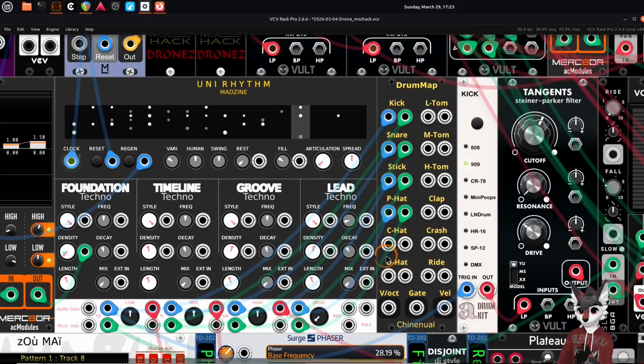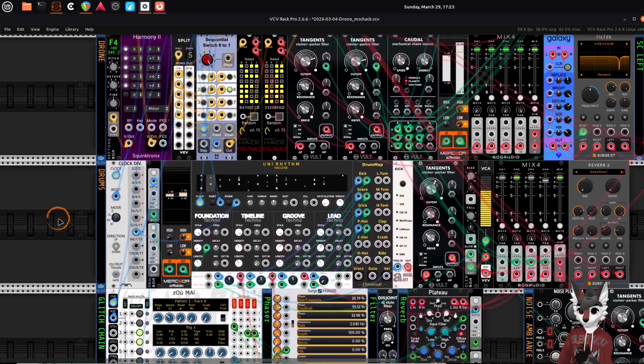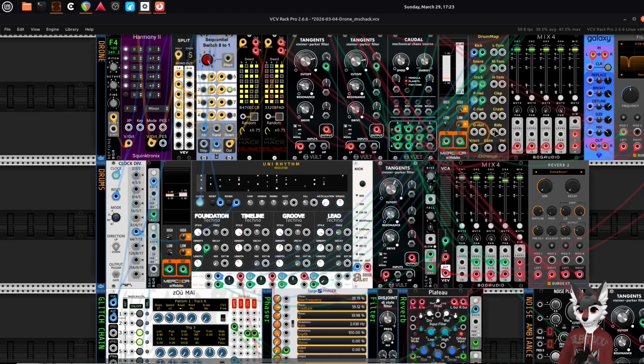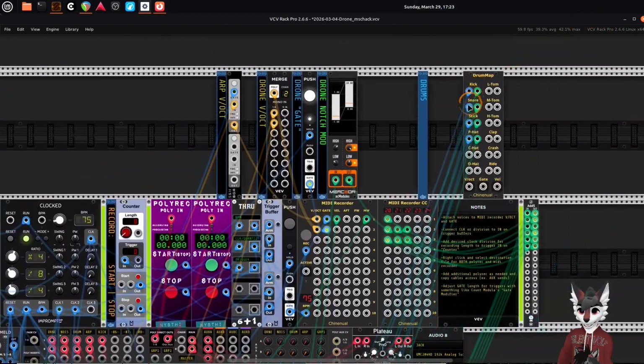And that is all of the drums. So I'll take this back. It's kind of sensitive. Let me drag it back up here with the recorder.